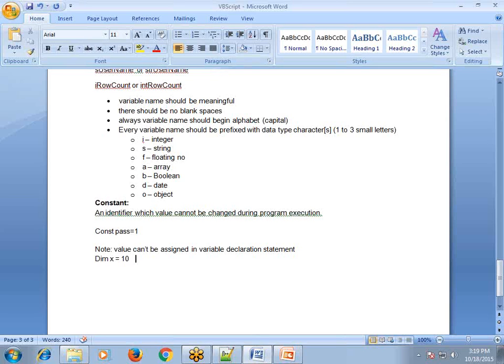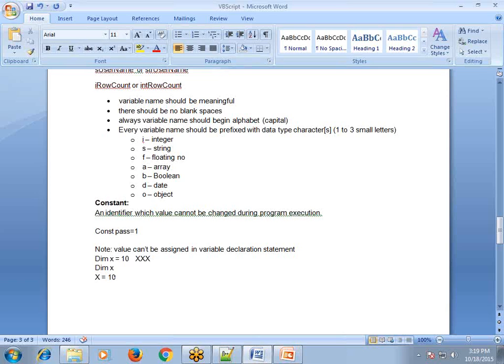We cannot assign any value in the variable declaration statement. How should we declare it? First we declare the variable, and in the next statement we assign the value. Always in VBScript. Are you clear?